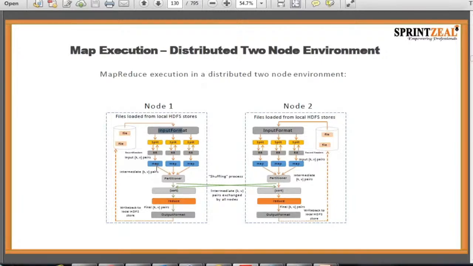So who does it? It comes under MapReduce processing, but it is not done by the map function. There's a difference between a mapper and a map function. The map function is a function within a mapper, and the mapper is a process. While you start a mapper process, it will do all of these things for you. In a sense, you can say the MapReduce framework will do it for you.